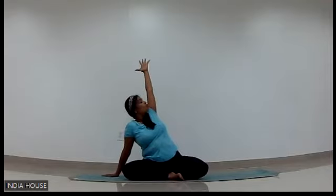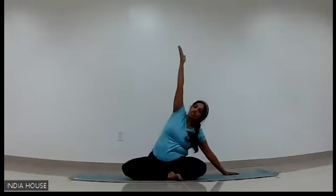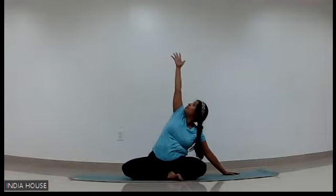You opened up your shoulder, bringing it back to neutral, then slowly bringing your left arm down next to your left hip. Inhaling, right arm goes all the way up. Exhaling, sliding your left arm only as much as you can. Then open up if you can, open up your fingers. Feel that opening all the way from your right waist. Breathing.